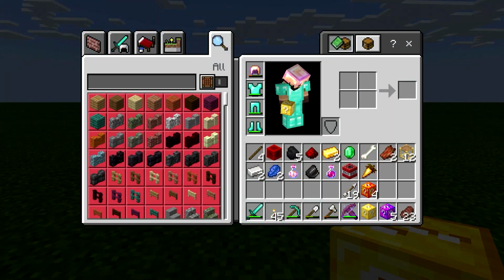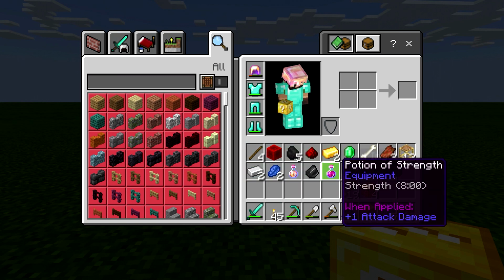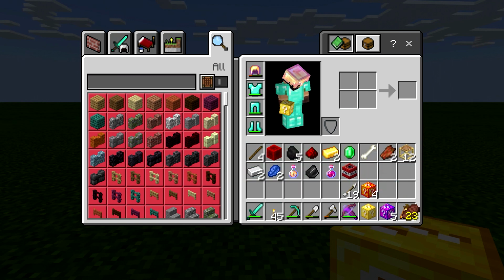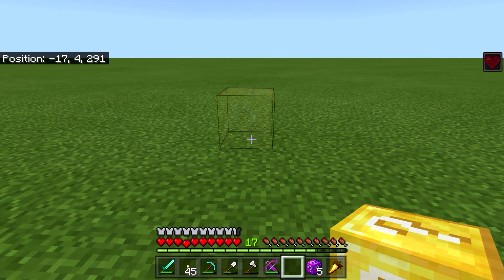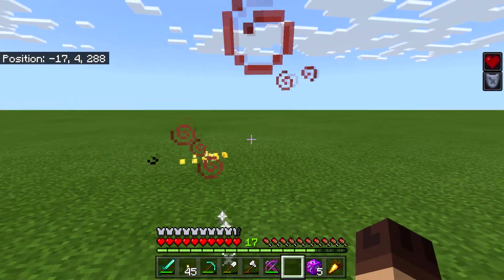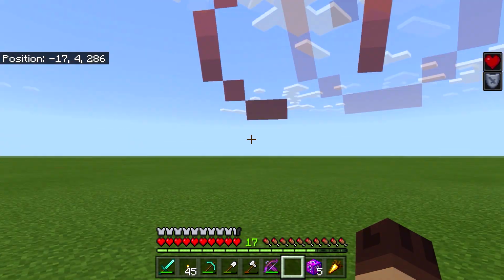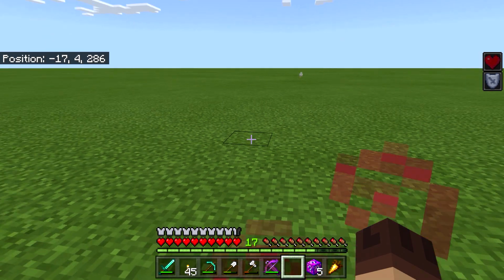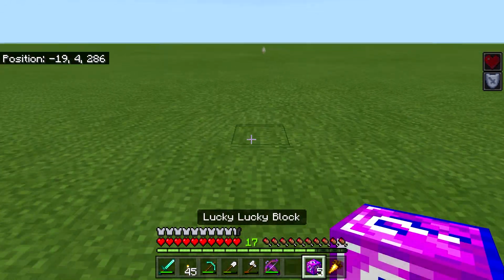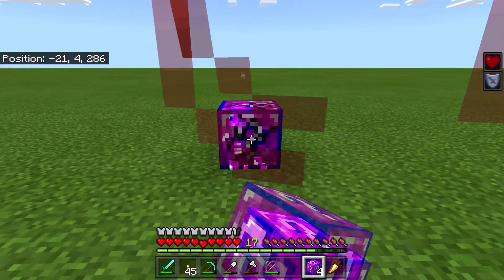Oh, I'm getting... Oh, okay. So this stuff. Oh, I see. Oh, golden carrot. Nice. So it's popping stuff in my inventory. That's what's happening. Okay. That's the last of the so-called good ones. And just another potion effect. Okay. These could be bad.